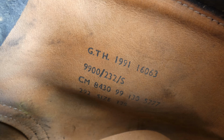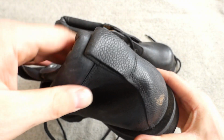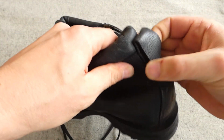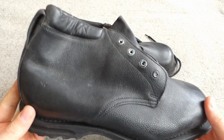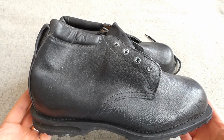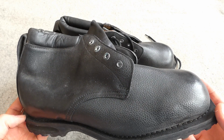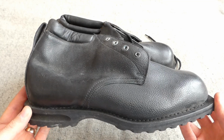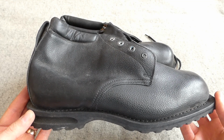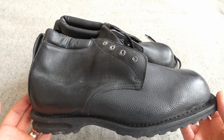That's a little clearer. At the rear of the boot here, running up the backstay, we do have a loop there to allow these to be pulled on, to assist in pulling them on. The leather of these is very stiff, it needs some softening up. Probably need to wear them a little bit. But I also don't want to do that because they appear to have never been worn, so we'll see. But you can see the pebble grain leather here, and details of the seams around the front here, the construction. Very simple construction, using a relatively few pieces of leather to build up the boot.